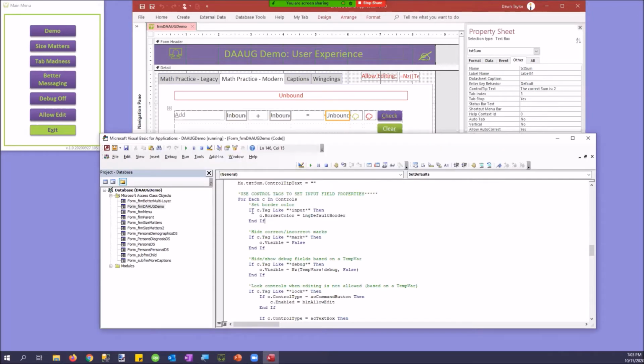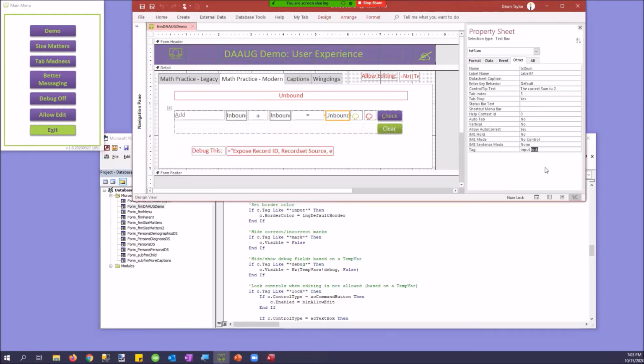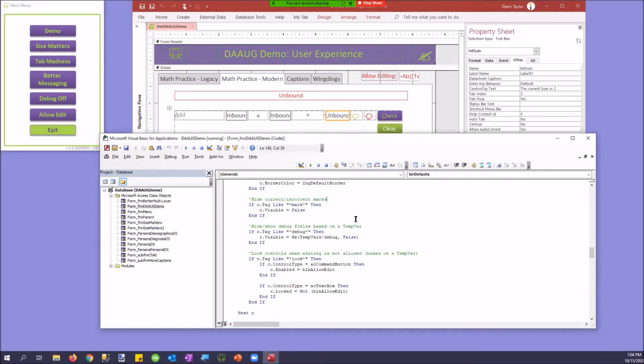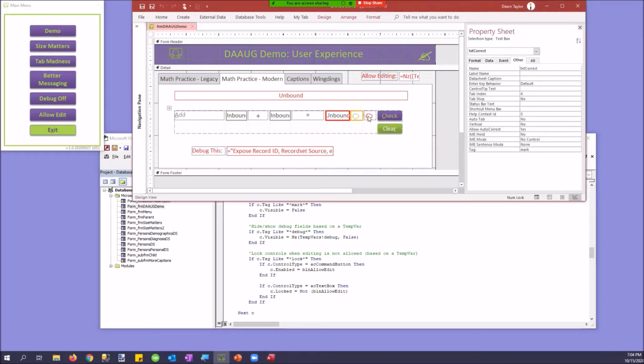If you use tag like instead of tag equal, then you can stack your tags. And you can have multiple tags in here separated by whatever you want, really. Okay, so here I'm hiding the marks, which are the correct mark and the incorrect mark.